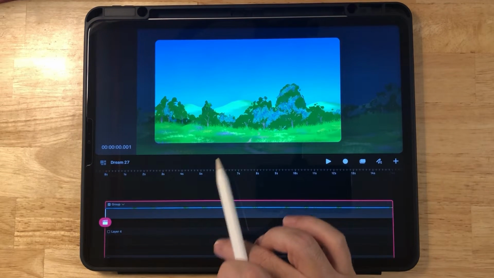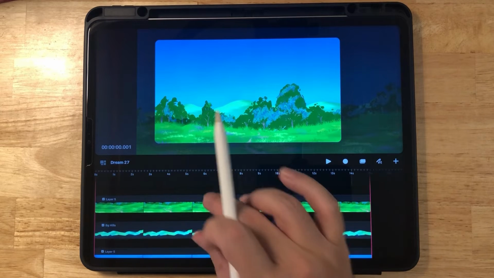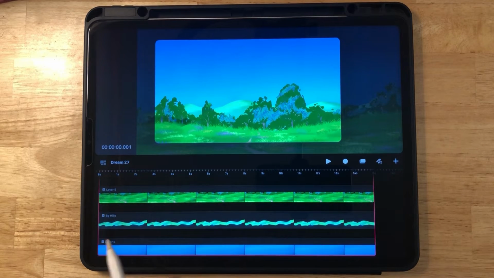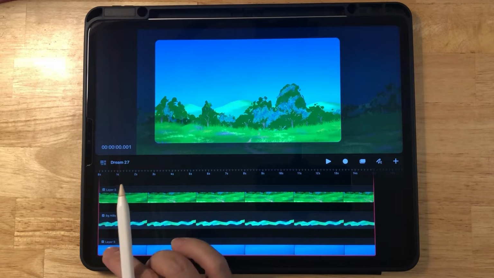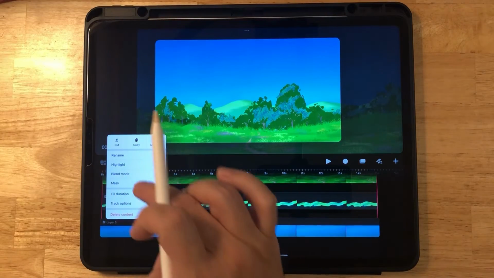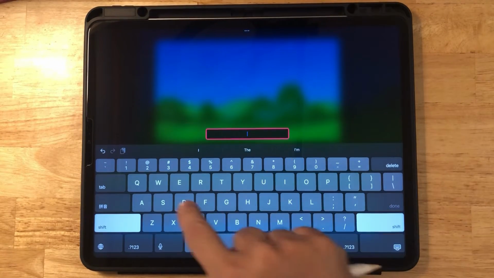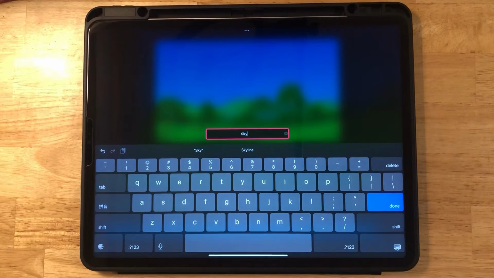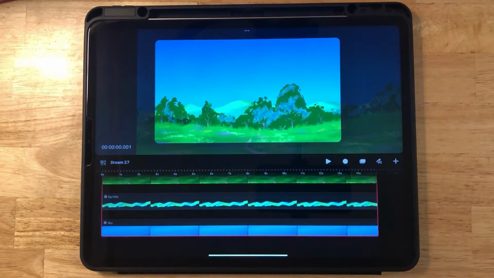Now you can take a look at these tracks. There are a few here, so just to make it less confusing, I would like to rename these tracks, and you can if you want to, but you don't have to. But just for today, we're going to rename each track just so it's a little more clear on what each track is.